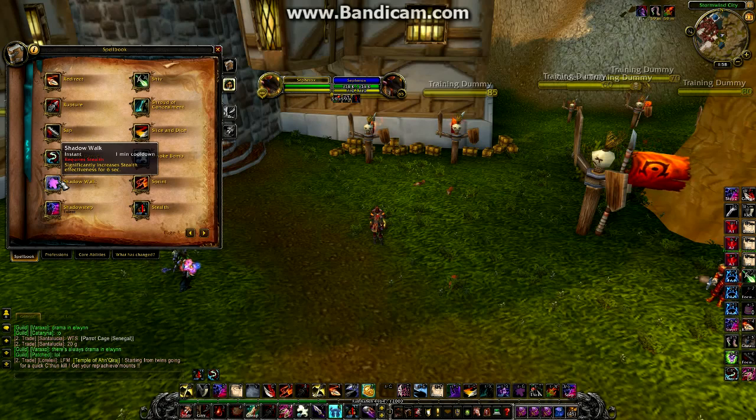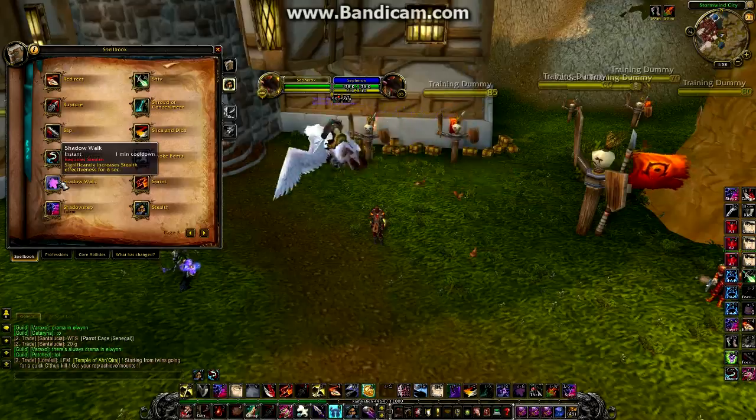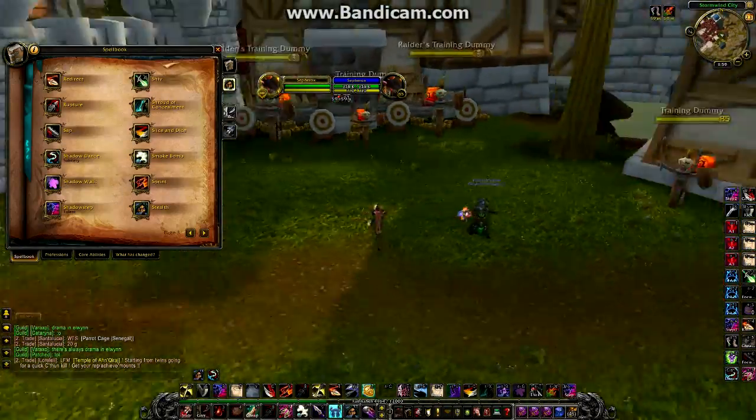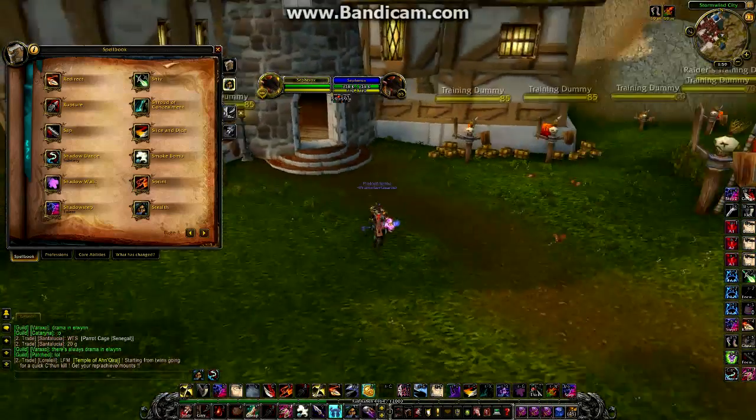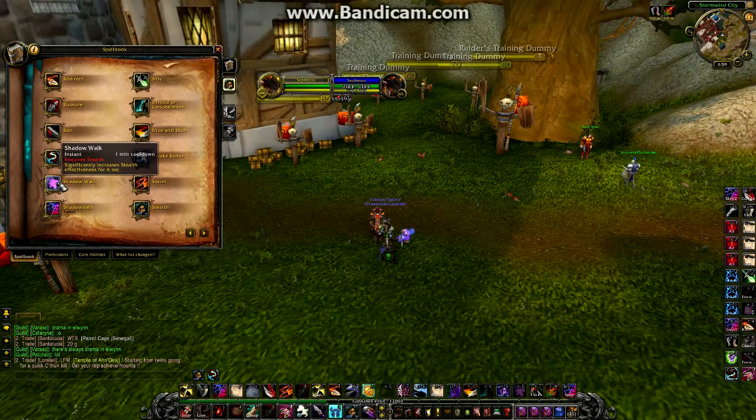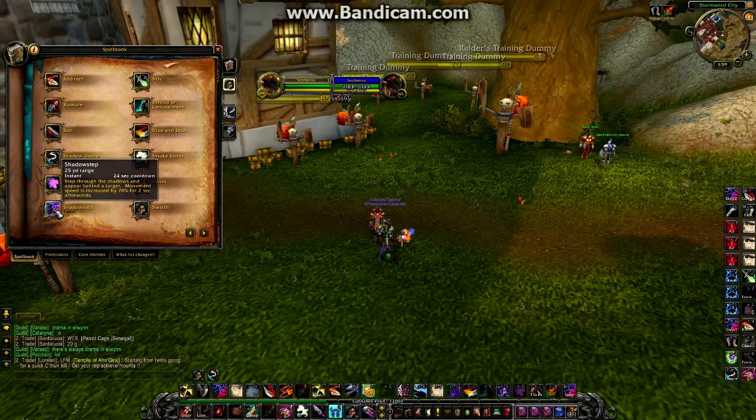Now Shadow Walk is basically an increased effect to your stealth when you use it. Really useful against other rogues, ferals, or other stealth classes that you want to try to find when you're in arena, or for that sake duels. If you just time it well, you can get the Sap off.